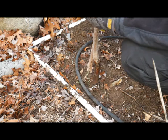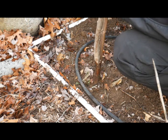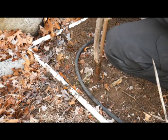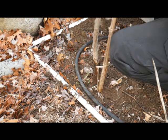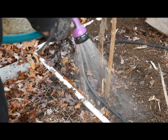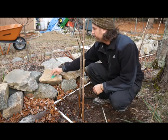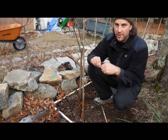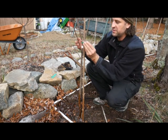Here's some bamboo I'm going to put in there just to steady the tree until the roots start to spread out. Bamboo is not too steady either, is it? Yeah, it's a wee bit better. I've got these twist ties from the grocery store produce department — I always grab a few extras to keep in my pocket for projects. These are perfect for attaching these trees to support stakes.